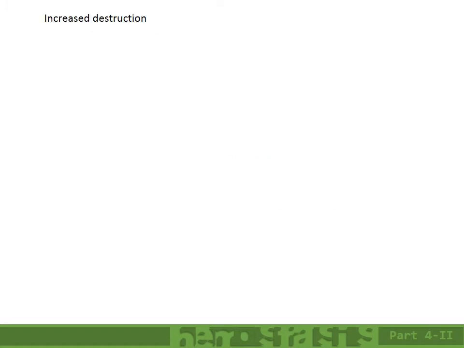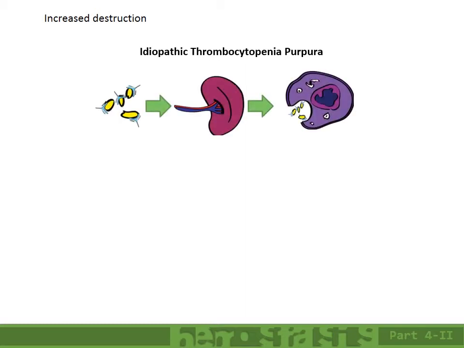First, let's talk about causes of increased destruction of platelets that lead to thrombocytopenia. One of the most common causes is idiopathic thrombocytopenic purpura, or ITP. Now, ITP is due to autoimmune destruction of platelets by circulating autoantibodies. When these platelets are bound by the autoantibodies and travel through the bloodstream to the spleen, they are consumed by splenic macrophages, thus leading to thrombocytopenia and the clinical manifestations of a disease of primary hemostasis, namely early bleeding and mucocutaneous bleeding.